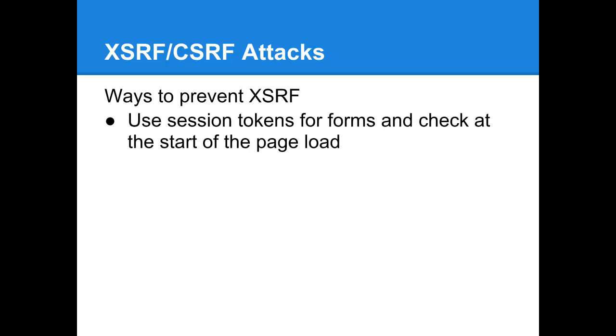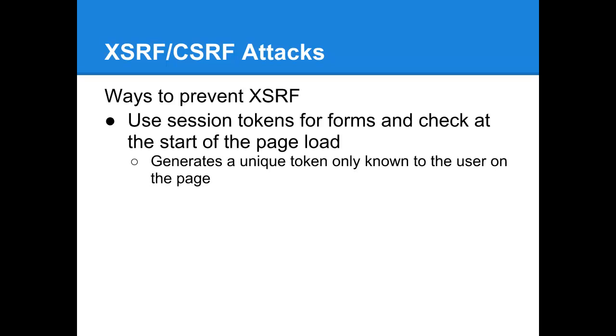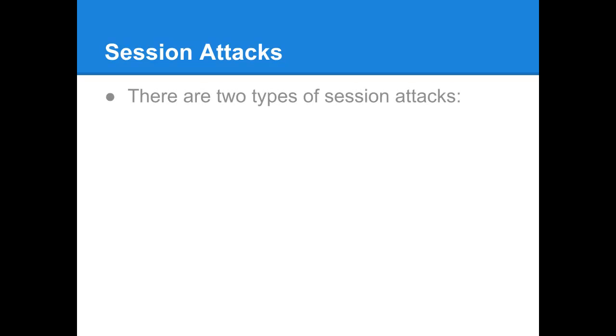Ways to prevent it. Use session tokens. I did a video on session tokens, so I'll link that here. But basically, it's a unique identifier that's recreated on every form. Anytime that someone's going to be submitting something through a form, that way, when the person hits submit, the post data or the post session token that's submitted with the form is validated on the processing side. So that way, if those two match, you know that it's the same person and not someone trying to impersonate it. If that token's missing, then it's an invalid request.